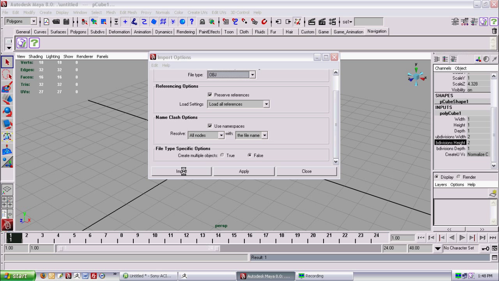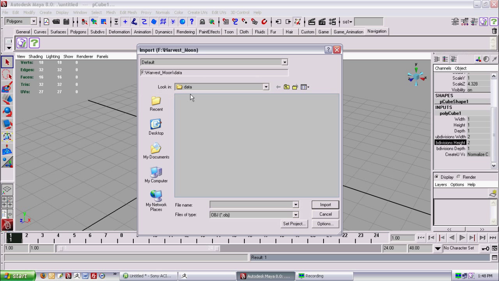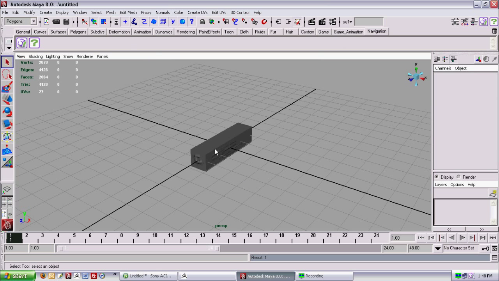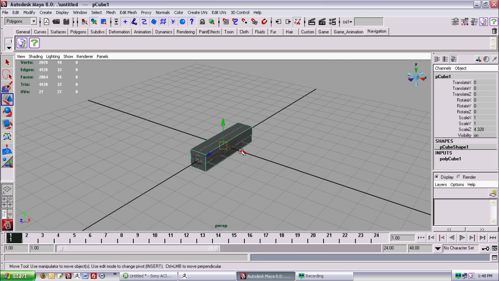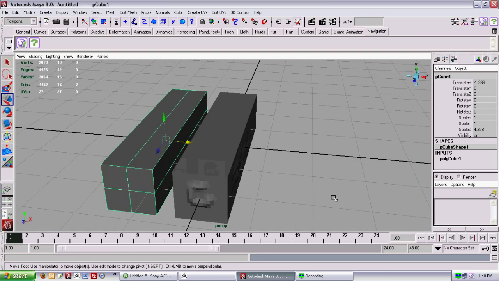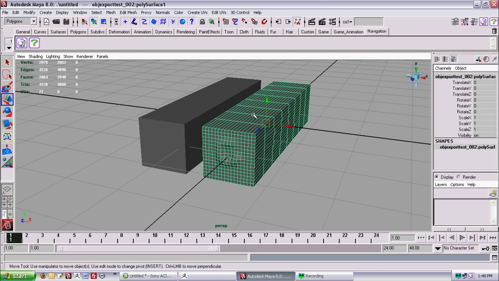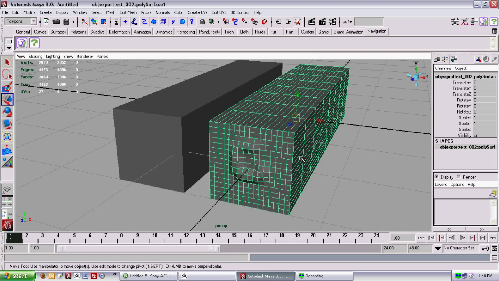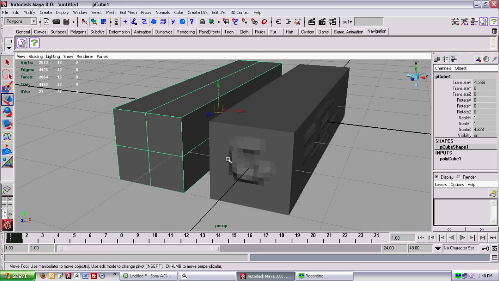So just go ahead and hit import and then search for our import data. Go under here, project. Go ahead and load this in, and as you can see, we now have our 2 different objects that we've used. And voila. There you go. There's the multiple resolution one that we did earlier. This is subdivision 4, and this is the one we started with.